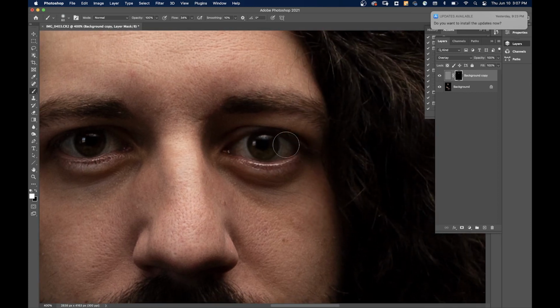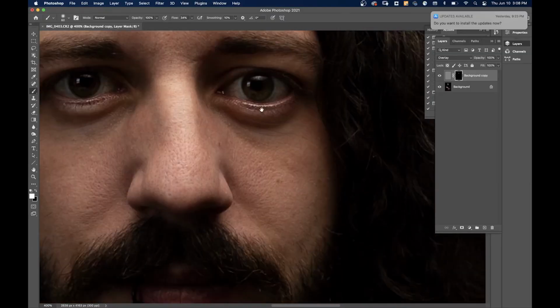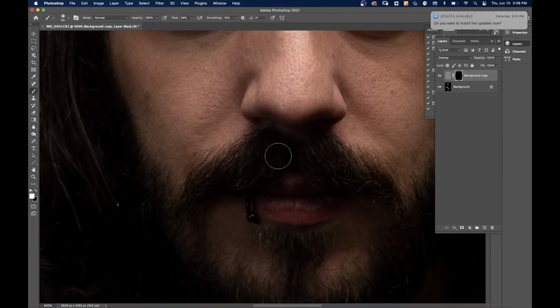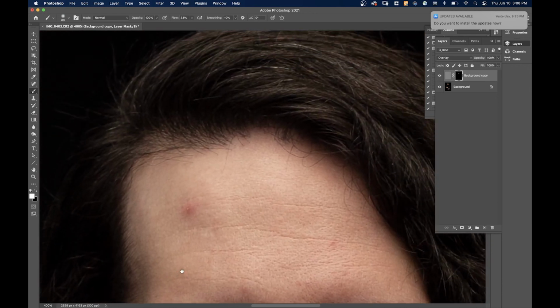So we only want to do this super, super subtly. Remember, this is not a fix, it is an accent. You use this to enhance the image, not to repair it. Sometimes you may have to break this out in a repair job, but please, please be subtle with this. You want your images to look crisp and beautiful in camera as much as possible. I'm gonna give him a little bit of a kick right there on his mustache. And then I always love to come up here and just pop in 1 or 2 passes on the hair.